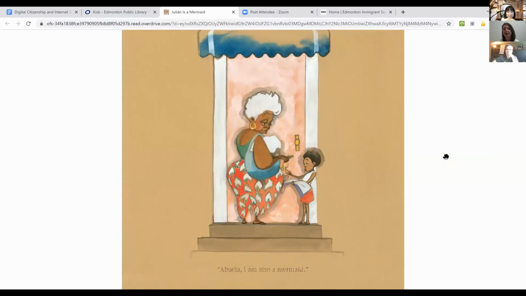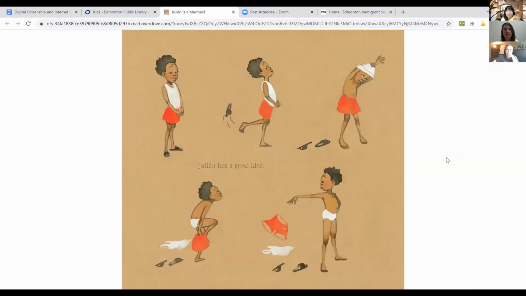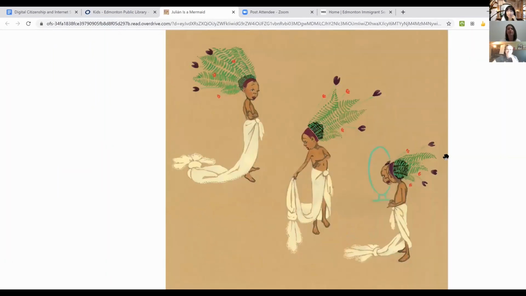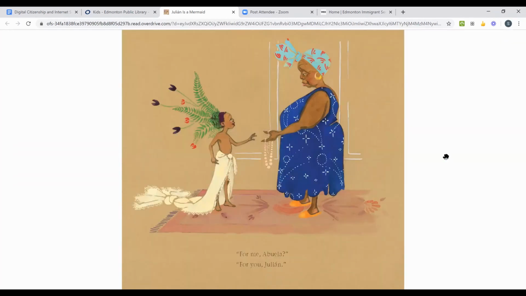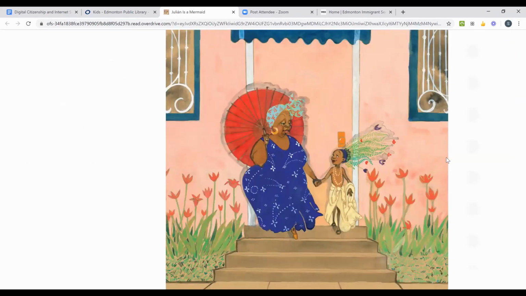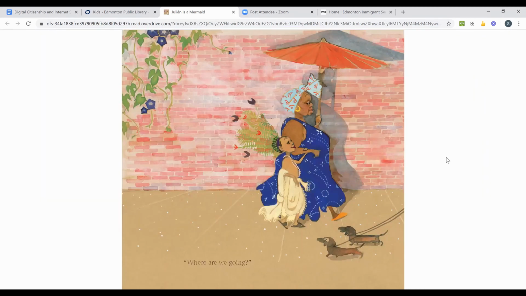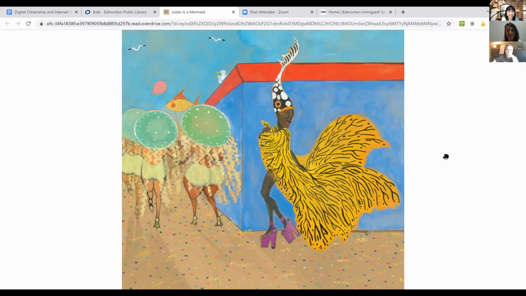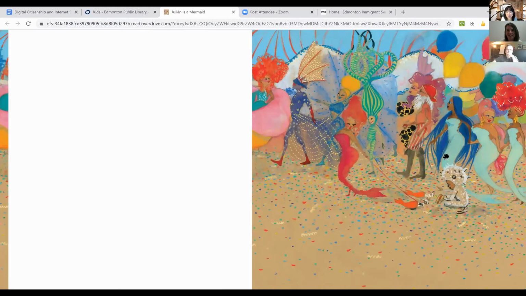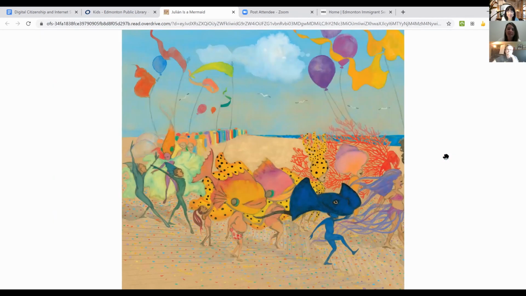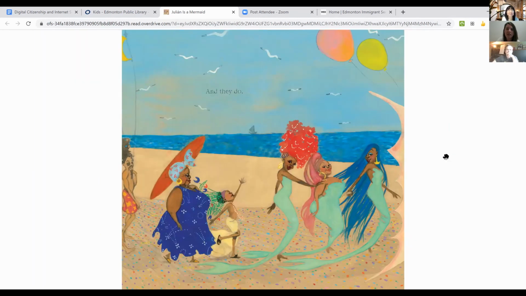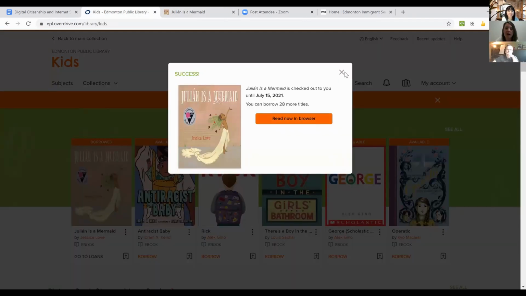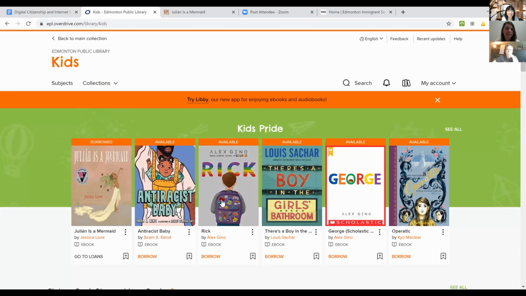And then his abuela goes into the bath and he decides he's going to become a mermaid. And then at the end, it's a beautiful, sweet story. He's worried she's going to be mad at him, but then she gives him her pearls and takes him downtown to watch the mermaid parade. Sometimes you just stumble across these really sweet stories when you explore in Overdrive, in what we call the hero spot, or the books that are featured this month.